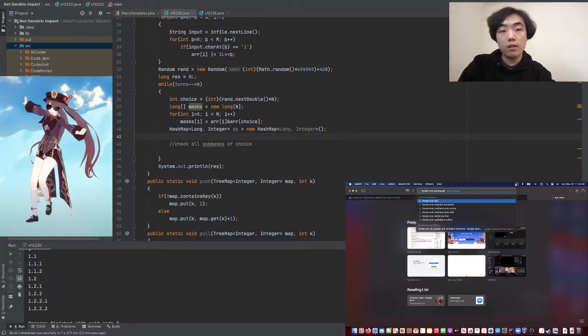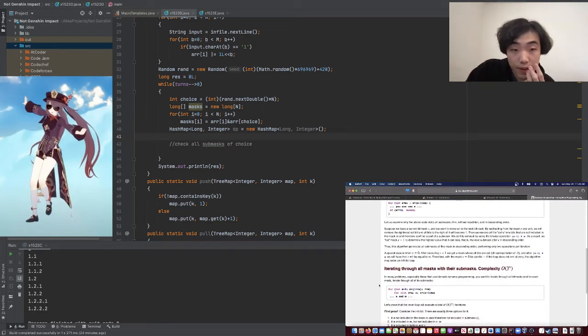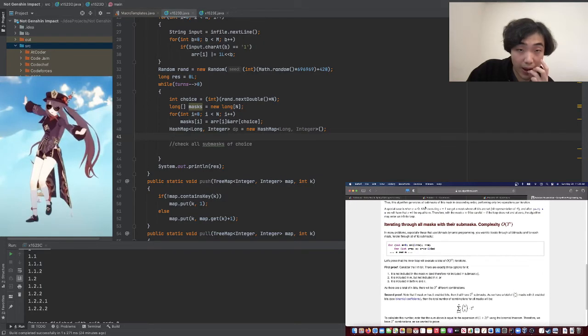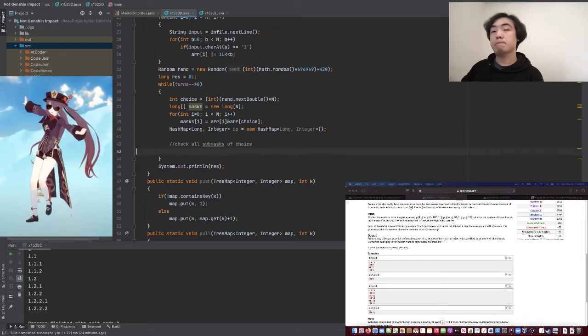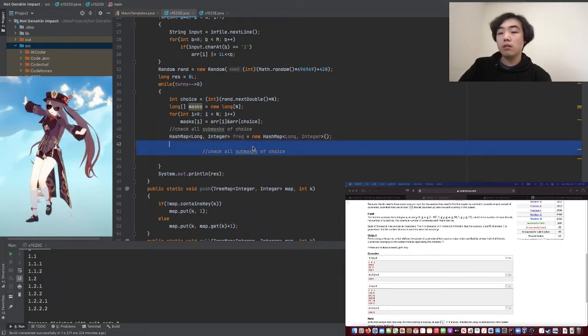So iterate over submasks. Okay. Hash map, long integer, db long integer. Yeah.